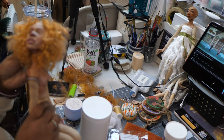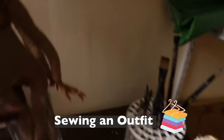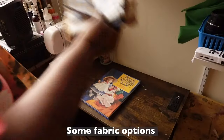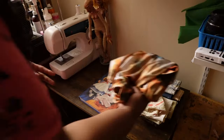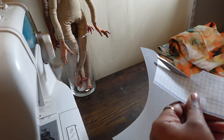So for the past couple dolls, I've just been making them and not clothing them. So I just have a bunch of naked dolls everywhere. So I decided this time I'm going to actually make a clothing item. Usually don't, just because it takes me so long. I decided to use this book.